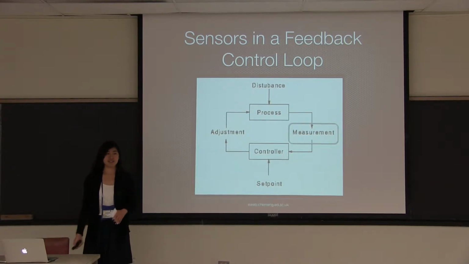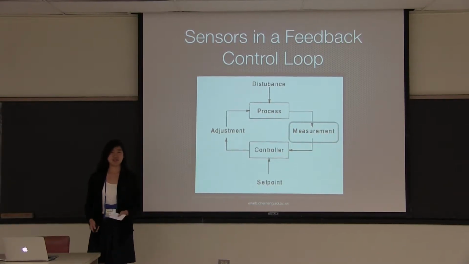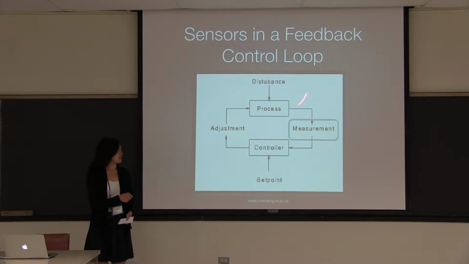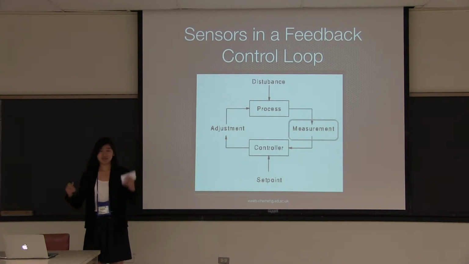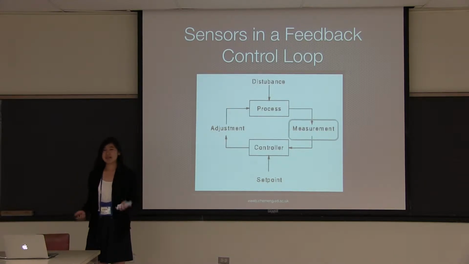Now, in everyday life, sensors are typically used in feedback control loops. So what happens is a process might be going on, and a sensor will take the measurement of it. And it will relay that information to a machine or a human, and they will have the decision to either stay with the current information or to make an adjustment in the system. And if they do make an adjustment, the feedback control loop starts over again with the process as it is disturbed, and the sensor will continue to take a measurement of it.